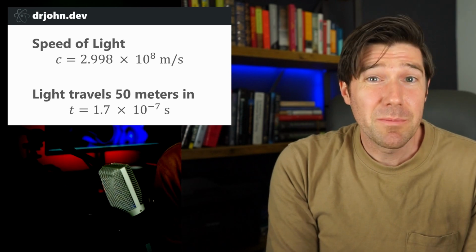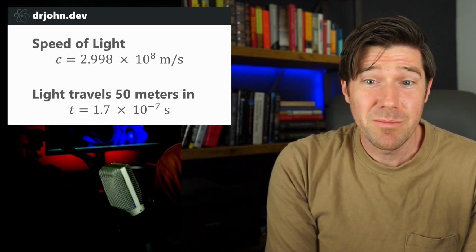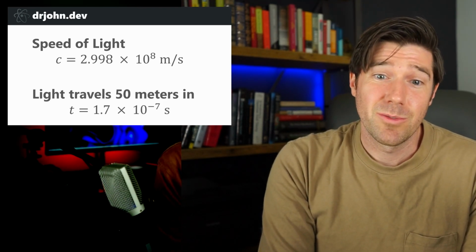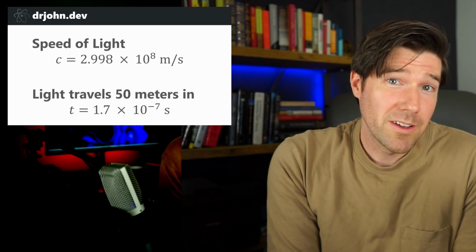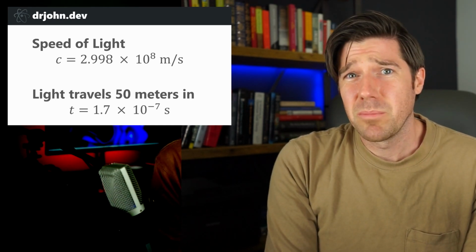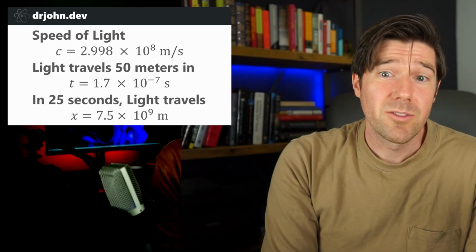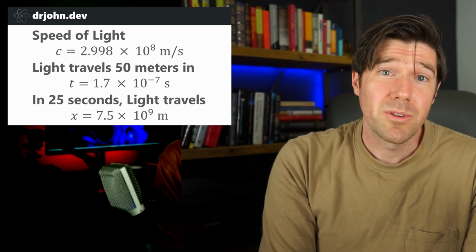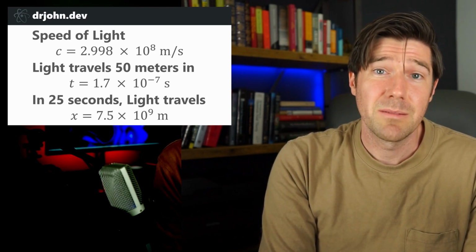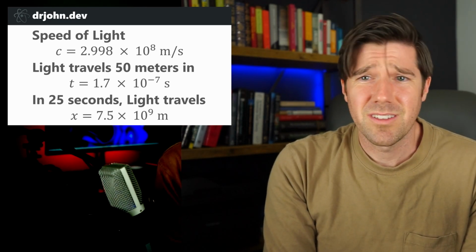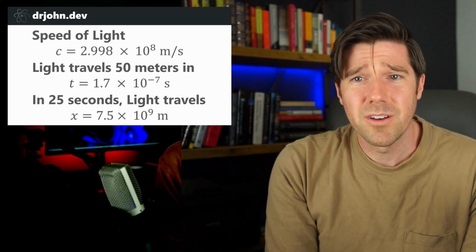We could easily flip the script in the other extreme. Let's consider the time it takes Jeff to swim the distance of the pool, which was 25 seconds, if you remember. How far can a pulse of light travel in that same amount of time? Well, just multiplying the speed of light by 25 seconds, we can find that light pulse travels 7.5 times 10 to the 9 meters. This is a huge number. Just like the very small number, it's really hard to wrap your head around.